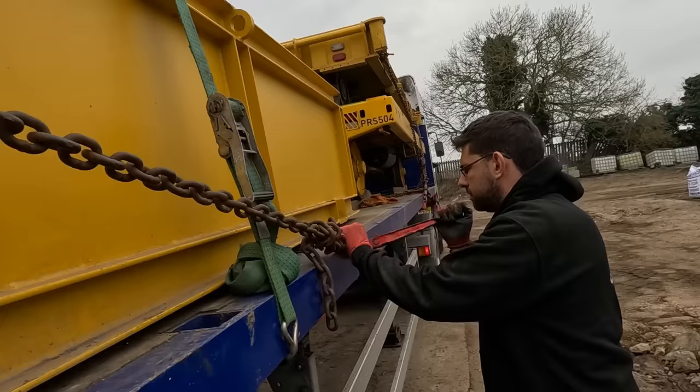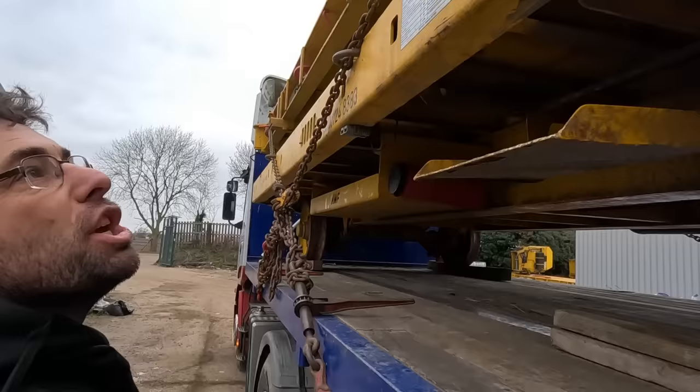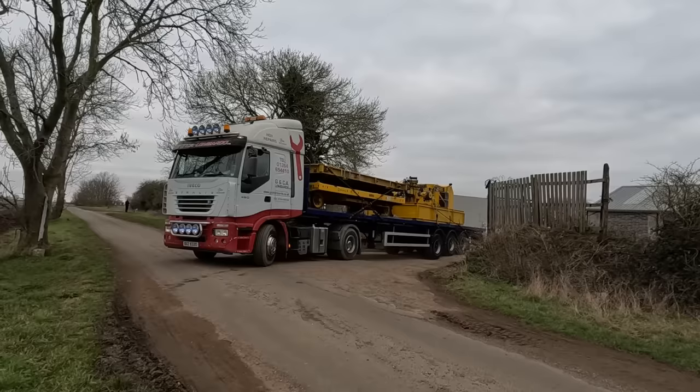That's not going anywhere, Shaun, that. I've done a CPC course, mate. And I know that ain't going anywhere. I've done a CPC course as well. Chieftain trailers. How do you know it's a chieftain? It says it there. Right. Let's go then. Let's get out of here. I got a big job on.